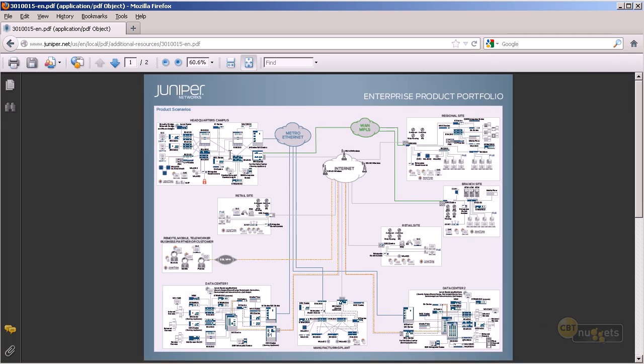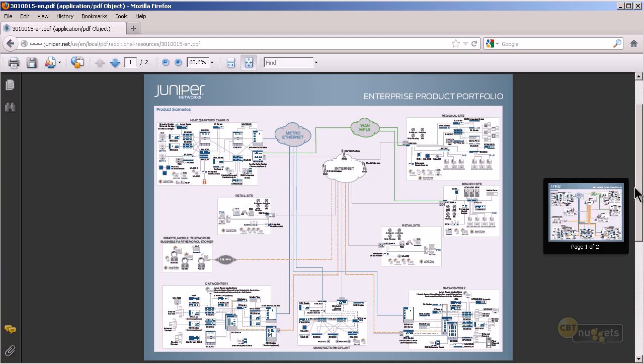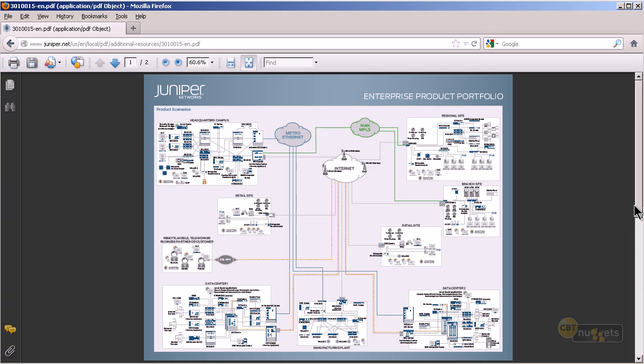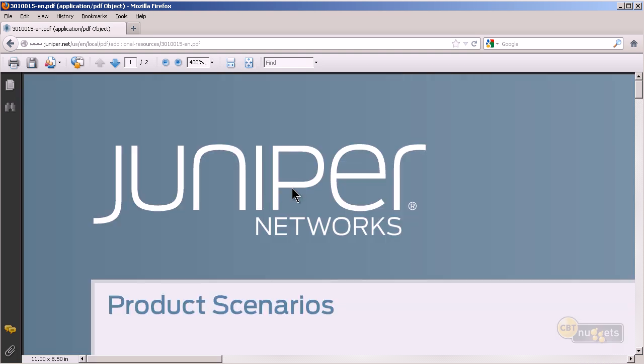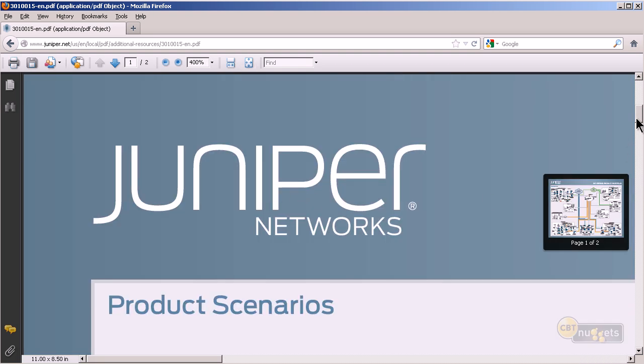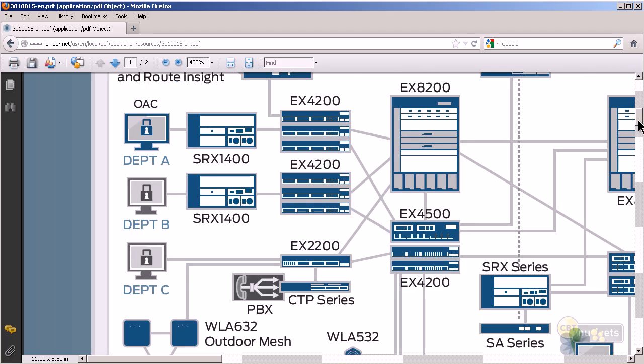If you go up to this site, they have a sample enterprise product portfolio. This is a huge enterprise solution. You can go check it out and see not only where the sensor, the IDP or IPS appliance, would lie, but all of the other types of appliances that they have. So this is actually a very well-known product portfolio topology. It wouldn't hurt to dig into this and just look at it and get your hands around what Juniper recommends.